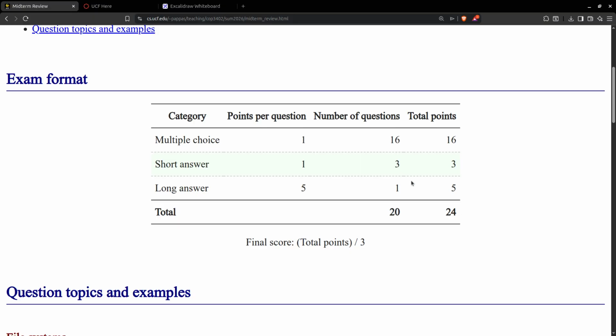Would you recommend, if you were to bring a cheat sheet, what would you have? Would you have just man pages or a combination of everything?